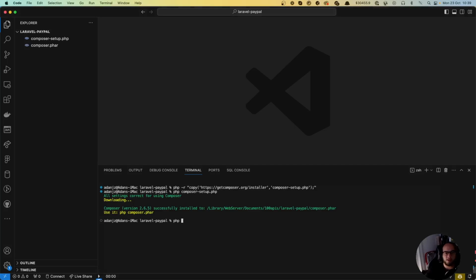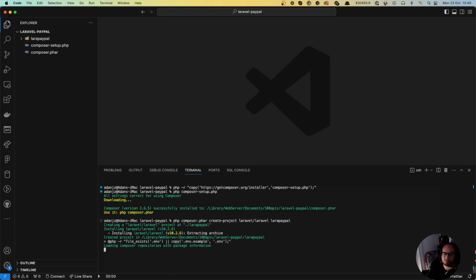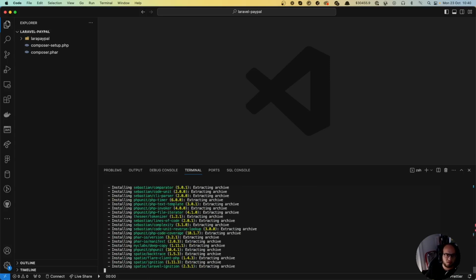Okay, perfect. Now let's do php composer.phar create-project using Laravel, and let's call it Pay. Okay, it's loading everything.